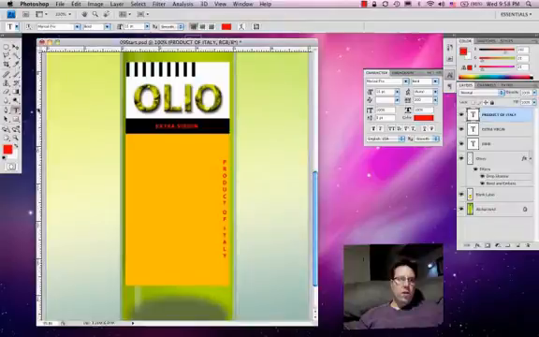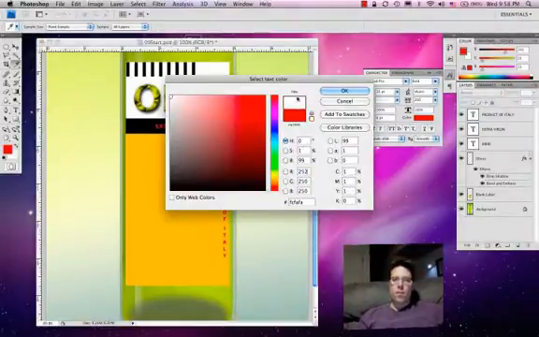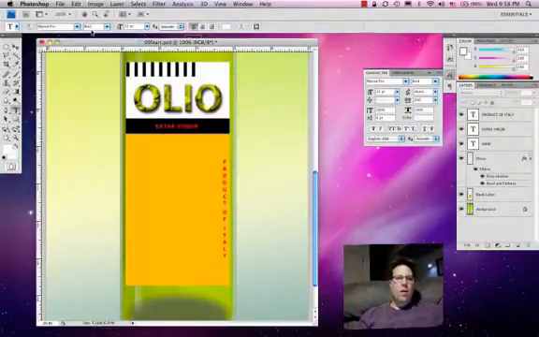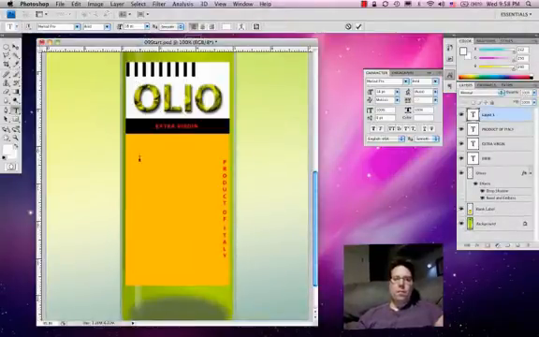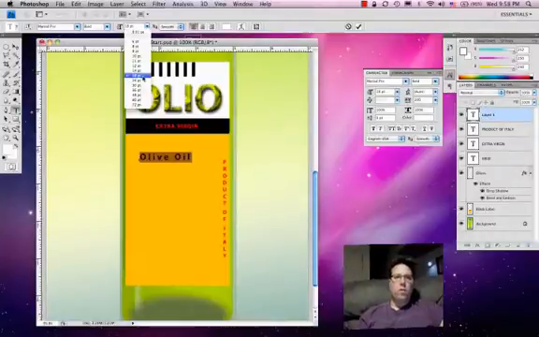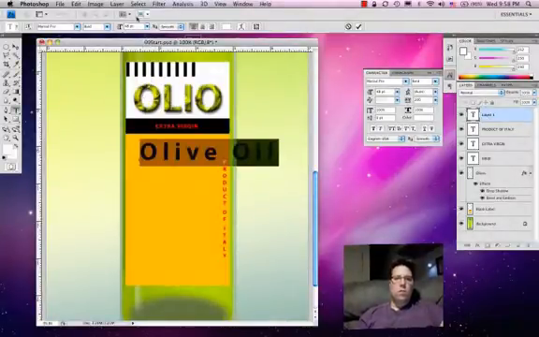So let's put this back to the horizontal type tool. Let's choose off of our layer before we forget. A white color up in the corner. And Myriad Pro, I'll stick with Myriad Pro. I'm going to make this a little bigger. I'm going to choose, like, say, maybe an 18. And I'm going to type olive oil. Now this is going to be white. I want caps. Take my caps off. And I want that bigger. Not quite large enough for me. So let's go. Oh, way too big.